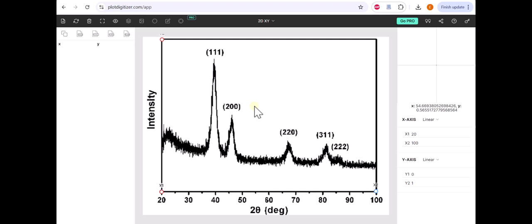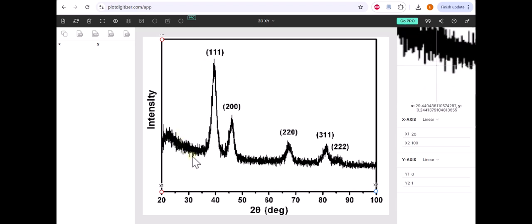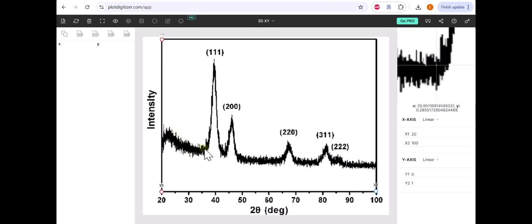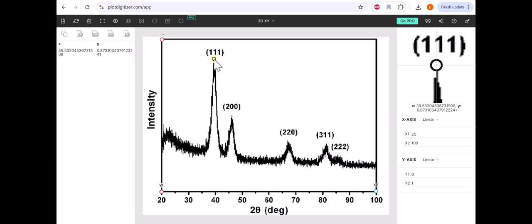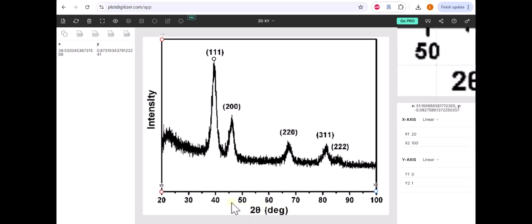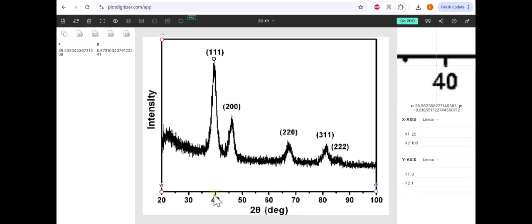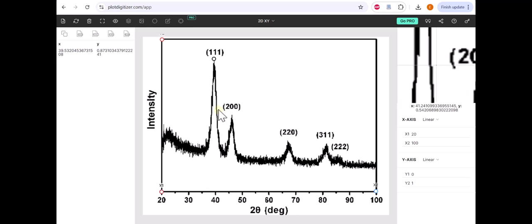Or in the case of, say, wanting to use this X-ray diffraction pattern to maybe just extract what is the exact position of these peaks, well, that's pretty handy because I can just zoom in, look at my zoomed in image, find that point, click it, and now I know on my x-axis that corresponds to 39.53 degrees 2 theta, rather than just sort of ballparking the number. I have a more accurate number.